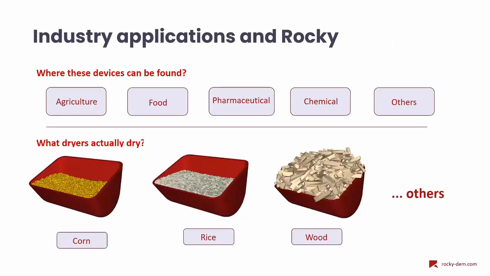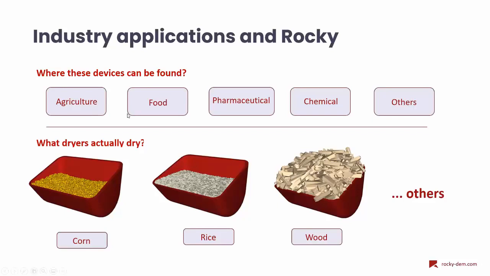Dryers can be found in many industries. For example, one of the most common is probably the agriculture industry, where we have lots of restrictions, for example, on grain storage. So we know that moisture can bring a lot of problems when, for example, imagine you have a large silo and you fill it up with a lot of particles. And if those particles happen to be wet, of course you will favor microorganisms to build up, and this will end up damaging the whole product quality.